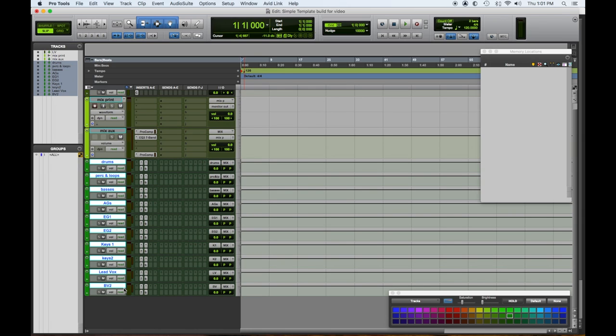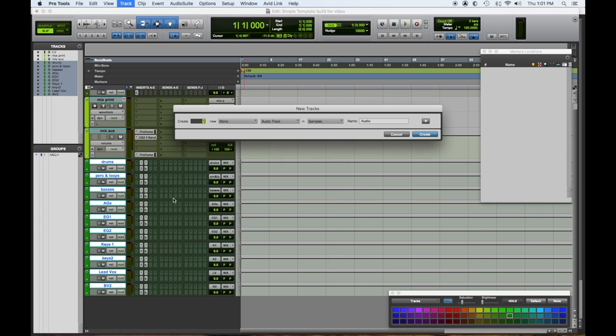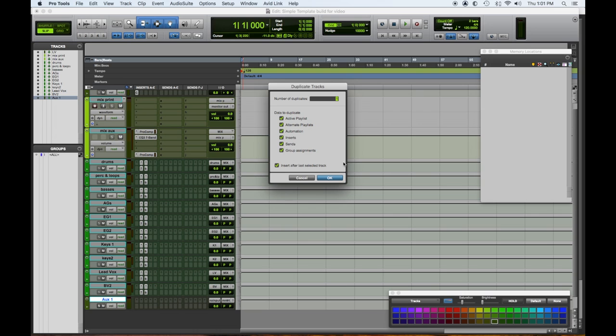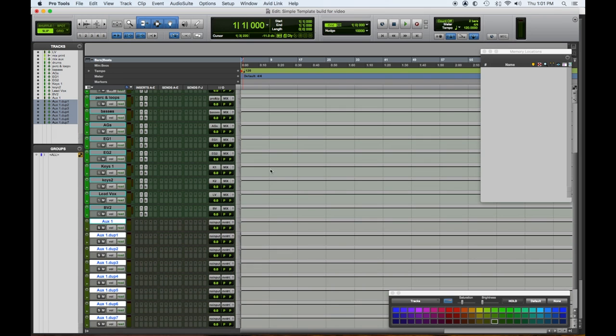So what else do we need? We're gonna go as quickly as we can. We need effects. All right, so we're gonna go stereo. And we're gonna make, how many do we wanna make? Let's make 8 total, right? So what do we really need?